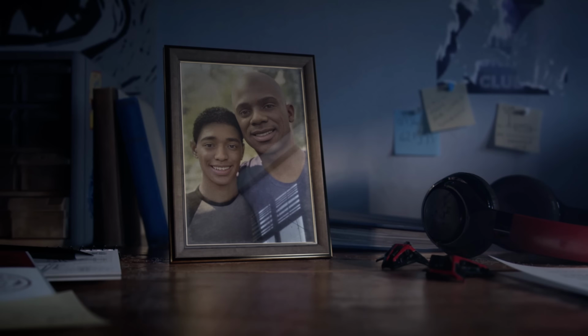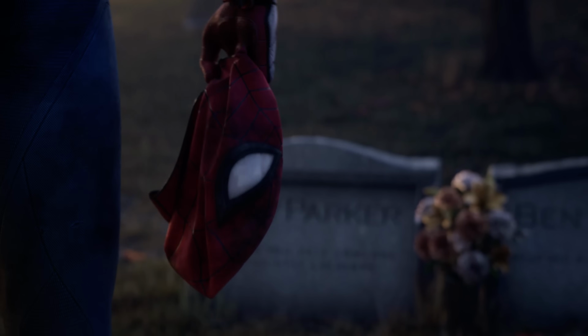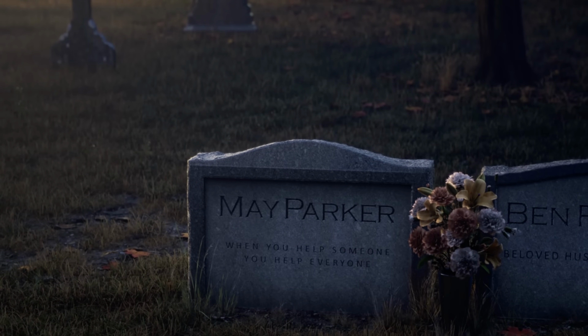And then on the Peter side of things, we return to the grave sites of May Parker and Ben Parker, and along with that, we have a line of dialogue from Pete saying that you never backed down. And of course, this is Pete resonating with the message from his aunt and uncle, and of course, we have the message from his Aunt May here saying, when you help someone, you help everyone. And again, this is Pete going back to the reason why he is having to put up with a force such as Venom. It is because of the messaging and inspiration that he received from his aunt and uncle.